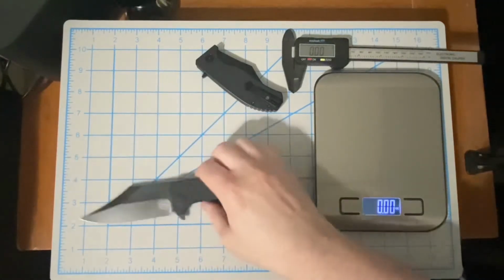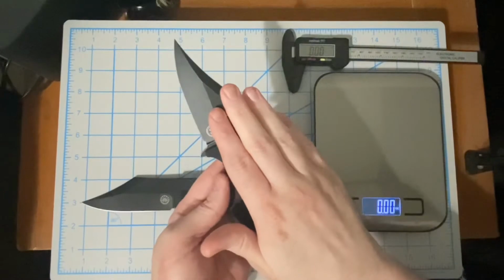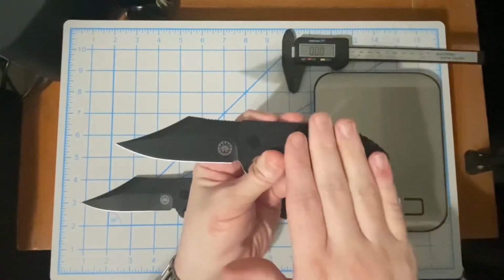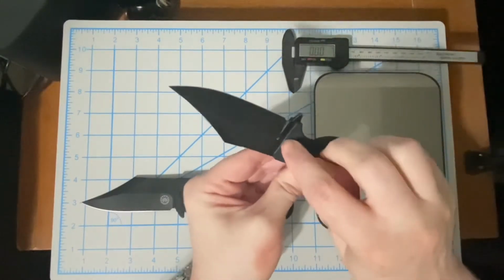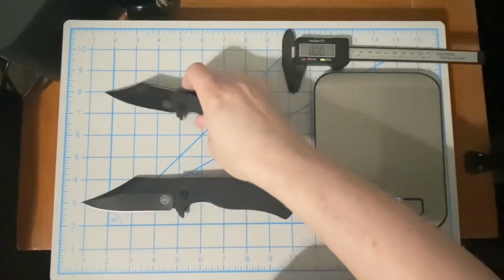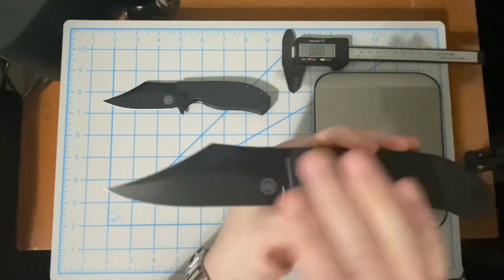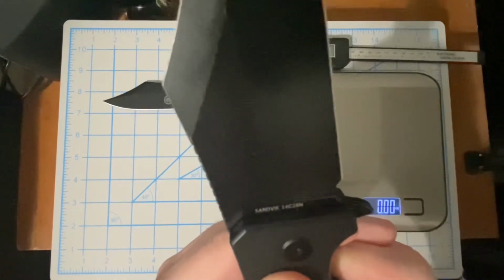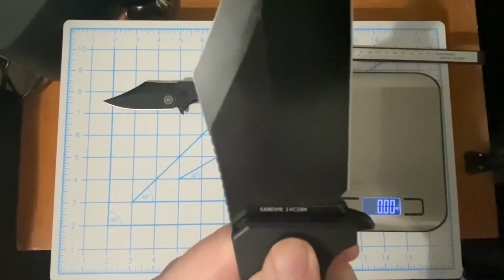Both of these, the XL and the EDC, are liner lock knives with black G10 and black wash blades, okay? Let's talk about a couple of the differences. The original Caiman EDC, the G10 same, black wash same, everything like that, but the original is in D2 steel, okay? The Caiman XL, steel liner lock, black G10, black wash, but this is in Scandi 14C28N. You can see right there. Scandinavian 14C28N.